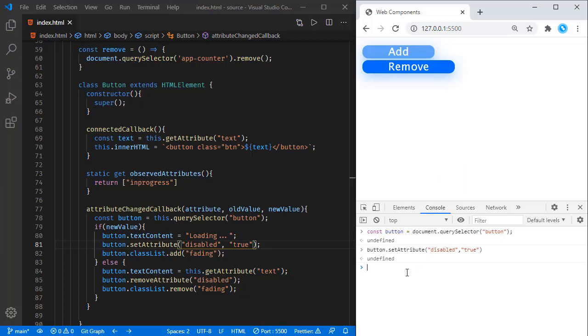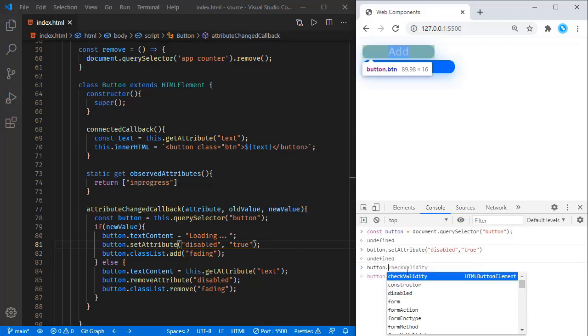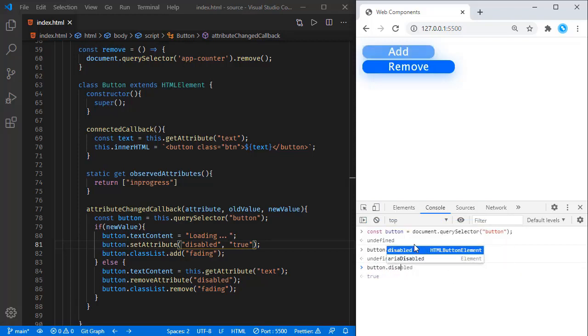And we can check the value like this, we can just run button.disabled. So this is this button's class property, and here we are seeing it is true.